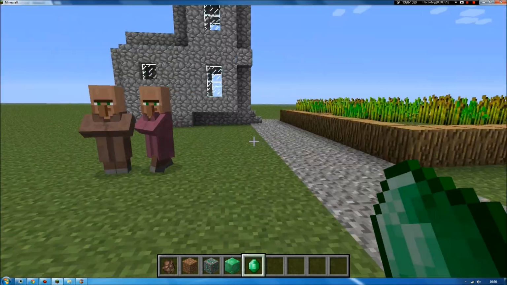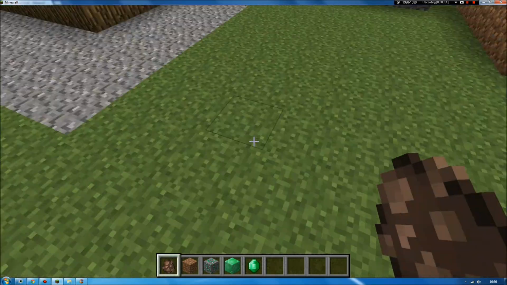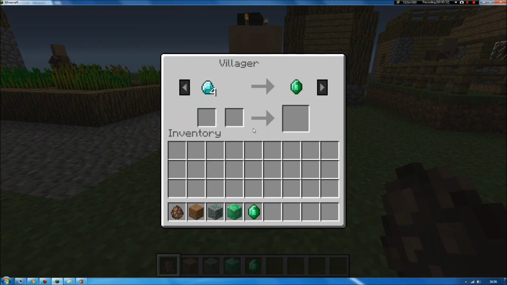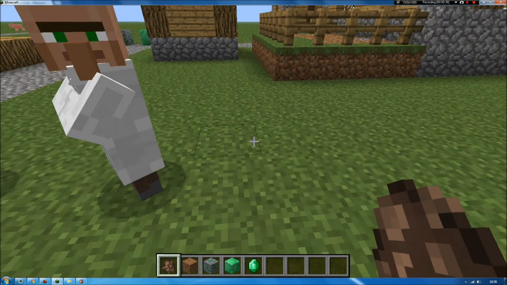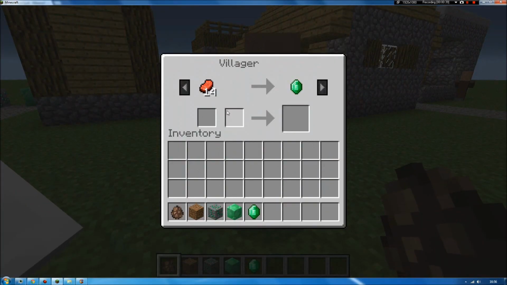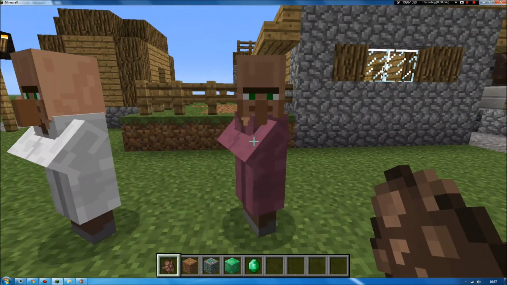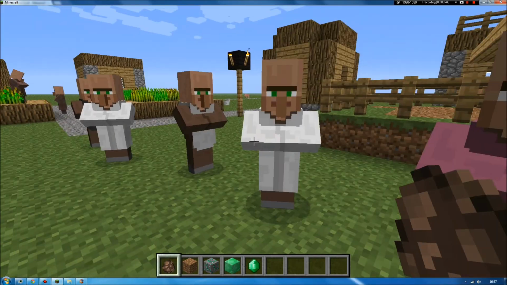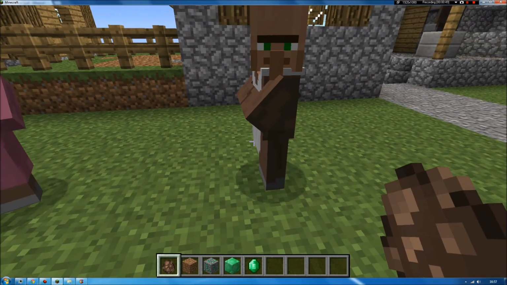If you find a blacksmith, which I haven't actually seen any of. Let's see if we can spawn one. First try. So he wants 4 diamonds for an emerald. You're a librarian. I think this guy's a blacksmith. No, he's a butcher. You're a librarian. Maybe they're both librarians, because they seem to have similar trading.